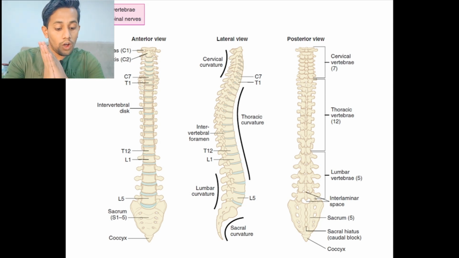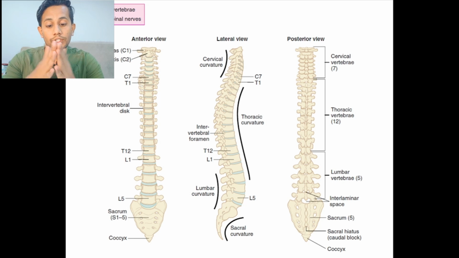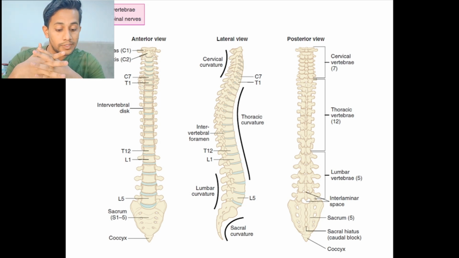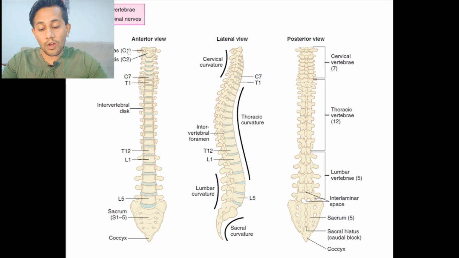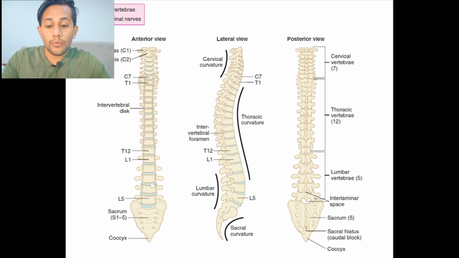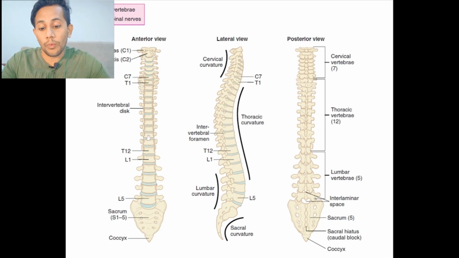The main function of our spine, or the vertebrae, is to take the weight of the body and help support all the weight. Now, if you notice, as we go from C1 all the way down to L5, the width of the vertebra is increasing. Why is that? The main reason is, as you go down, you are bearing more and more weight. So if you go from C1, you see the vertebra is relatively thinner compared to L5, which is much thicker and much girthier, because the weight L5 is supporting is way more than C1.